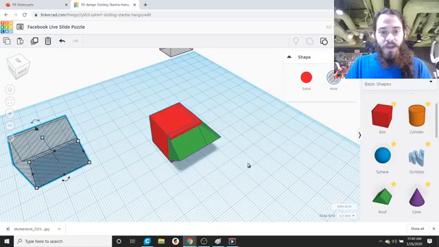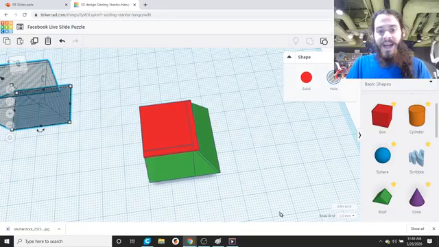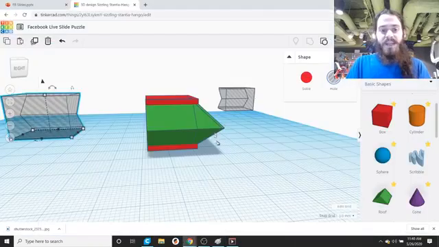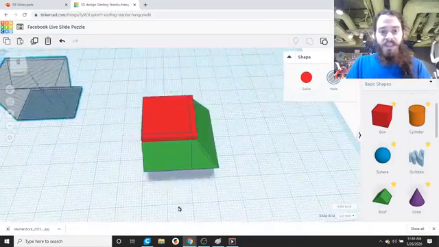So we have the little edge that wants to slide into the other bit, like we talked about in the paint, right? You have this portion right here. Now, each of these little pieces actually needs to have two of those. If I were to, this slide puzzle actually looks like this, right? The slide puzzle goes out and then it goes in. And right now my slide puzzle has the out bit and it doesn't have the in bit.